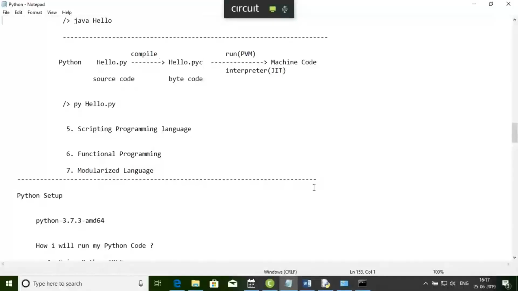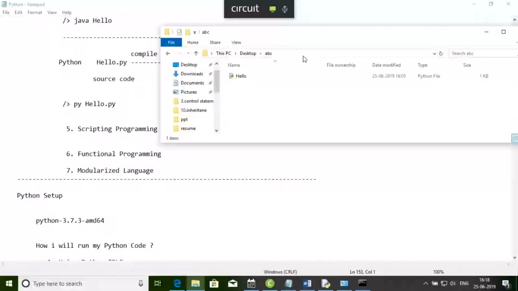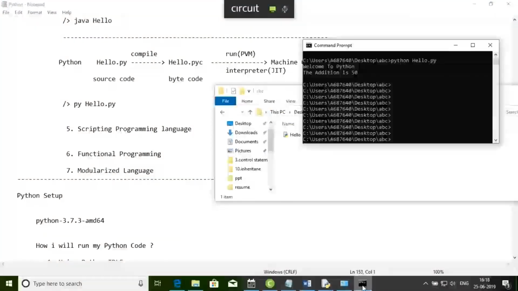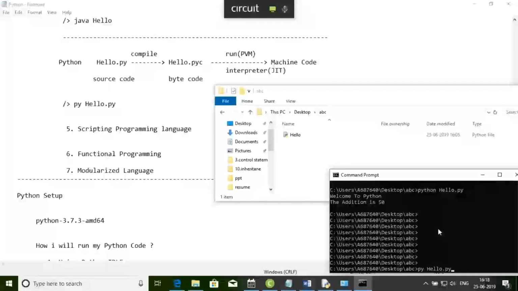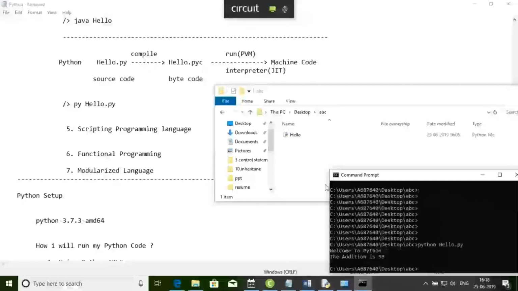Now you'll say, where is this .pyc file? There is no .pyc file, only hello.py is there. What I'm going to do is compile and run. So where is my .pyc file? I told you that if I compile, it will create a .pyc file. It's called bytecode. The PVM will load this bytecode and convert it to machine code, right?